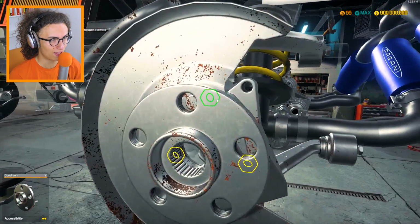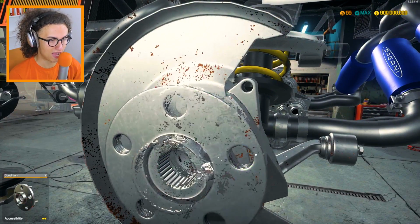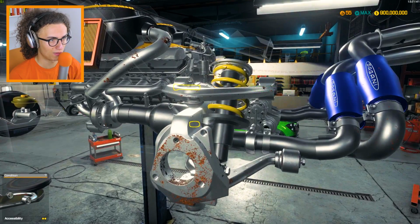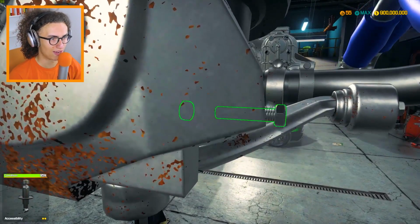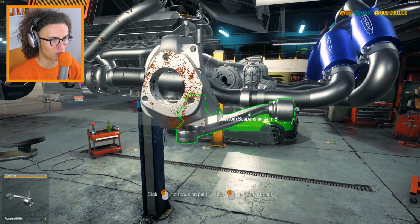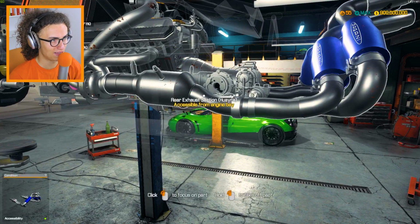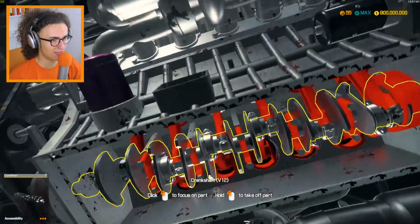Oh, yes. And then we're gonna test it. This one we're actually gonna drive. In the last episode, I know we didn't drive the car, but in this episode, we will drive the car. I just really want to drive this thing. This car is gonna look so awesome when we're on the road with it. Ooh, yeah. Apply and take this off. Okay. Are we forgetting anything here?